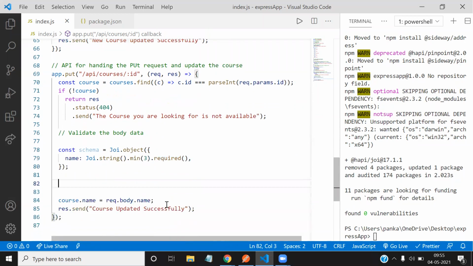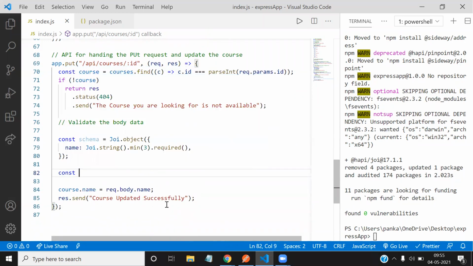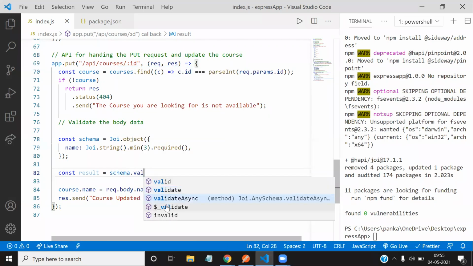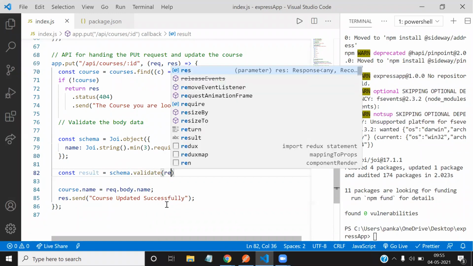Now we are applying the rules. So we use const and create a reference called result, and here we are applying the schema and validating the request.body.